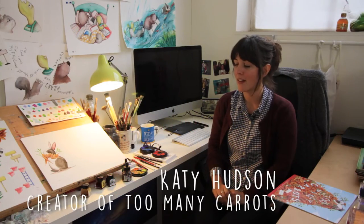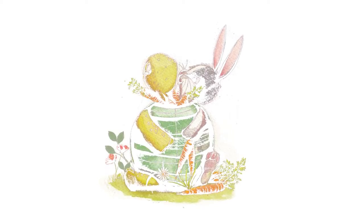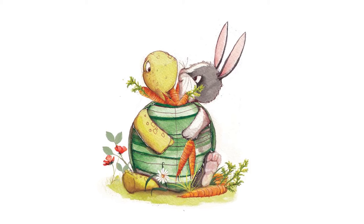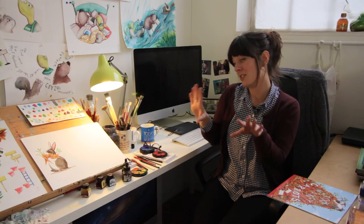It definitely started with a drawing that I did of a tortoise and a rabbit stuck in the same shell together. I basically had that idea in my head of a tortoise with another animal stuck in there, turned into a rabbit because I was thinking they were about the same sort of size. The story kind of came from that really, and I was trying to figure out why a rabbit would be sharing a tortoise's shell — so it was something wrong with his house, maybe he had too much stuff, probably too many carrots.